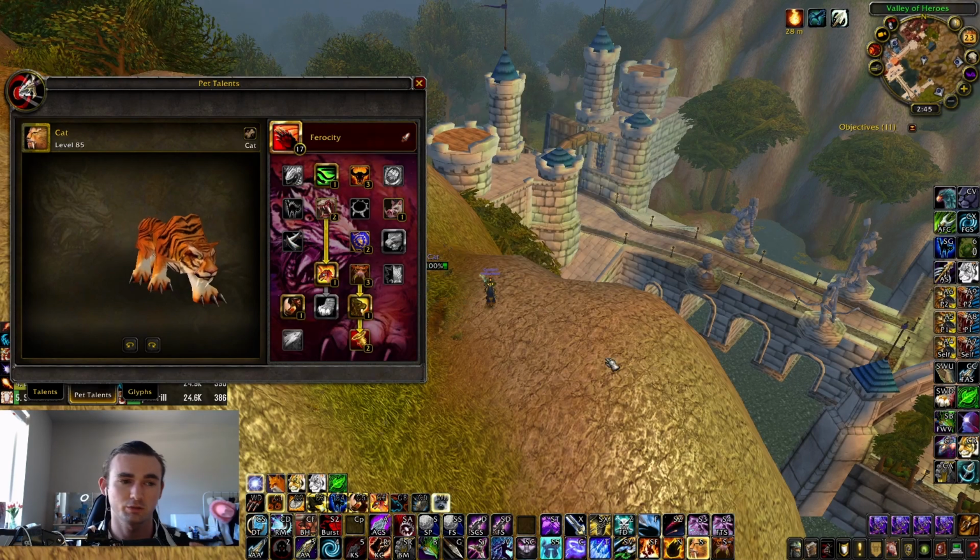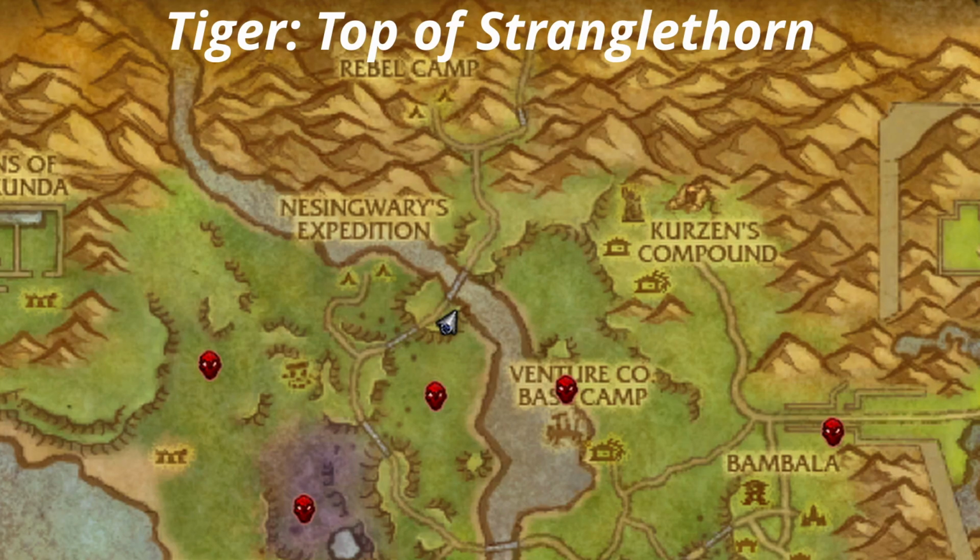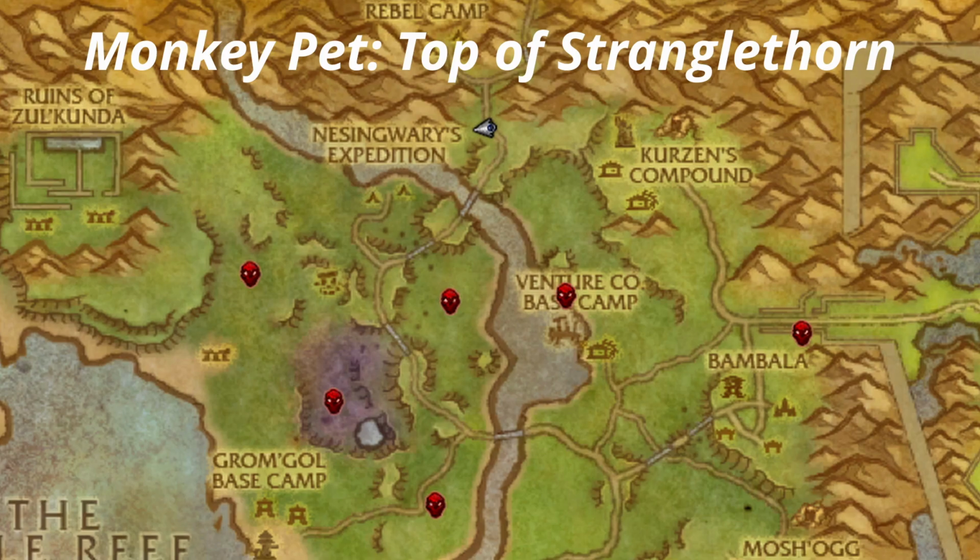For our next pet, you're going to want the Ferocity pet. It's going to be like a wolf or a tiger. You can find a wolf or a tiger, or a tiger at least, in Stranglethorn, where you can also find the monkey pet. I'll have the pictures up on the screen to show you the general area where you can find a tiger and the monkey pet.